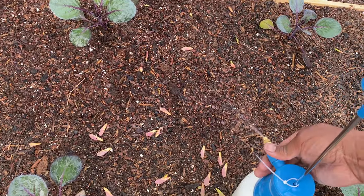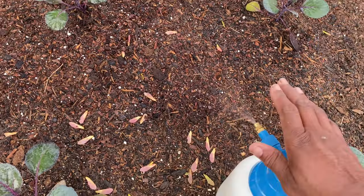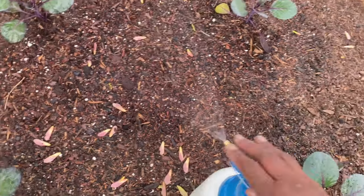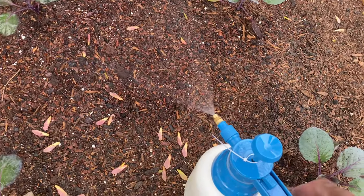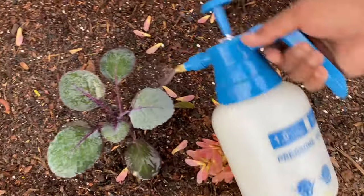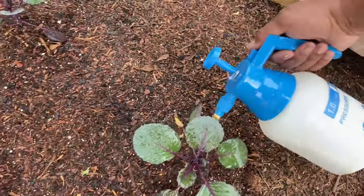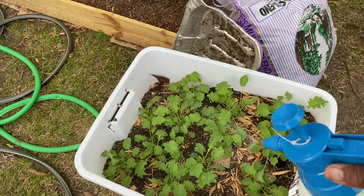That's the only, this thing here, I don't know. Why does it keep doing that? It's like it's wasting all of the good juice. So I'm gonna pump this some more, and look, it's still spraying, y'all. So I'm gonna go up underneath. I don't know why it's doing that. I might have to go use the other one. Oh, let me get my kale.